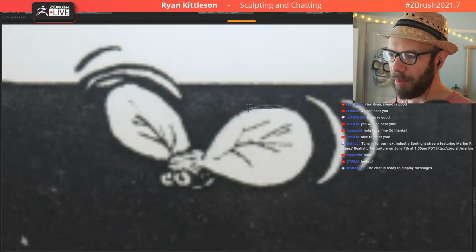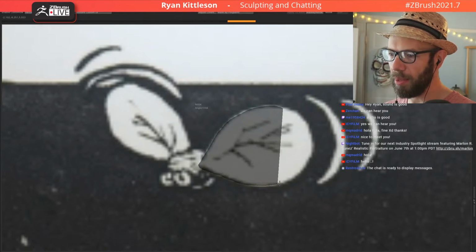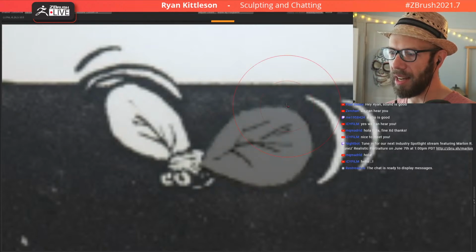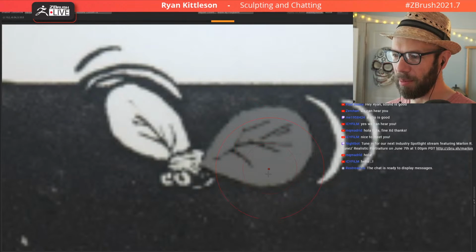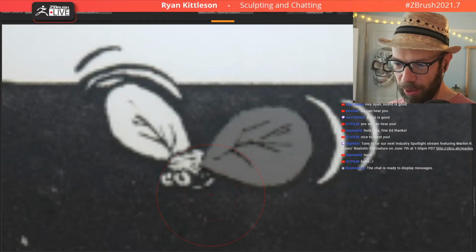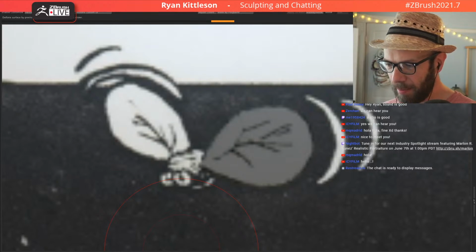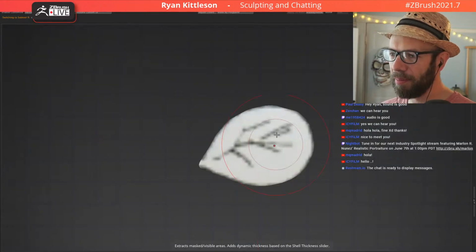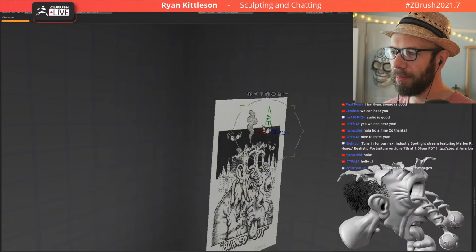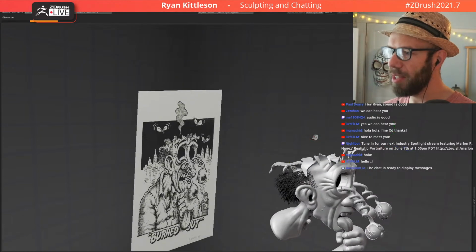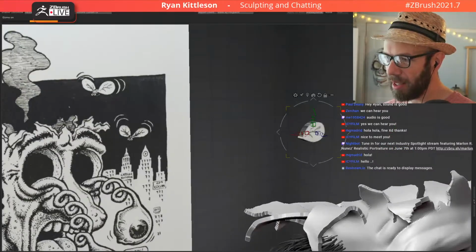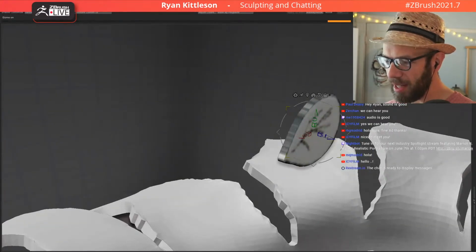And one of the nice features about this is it allows you to cut out shapes from images. You can import images as planes, and then you can cut out shapes from them. So I just selected the shape of a wing there, for example, and then I'm just going to my plugin and hitting extract, pop that out. It just gives it some thickness with dynamic thickness, and I can use my plugin to dial in what thickness I want that to be.